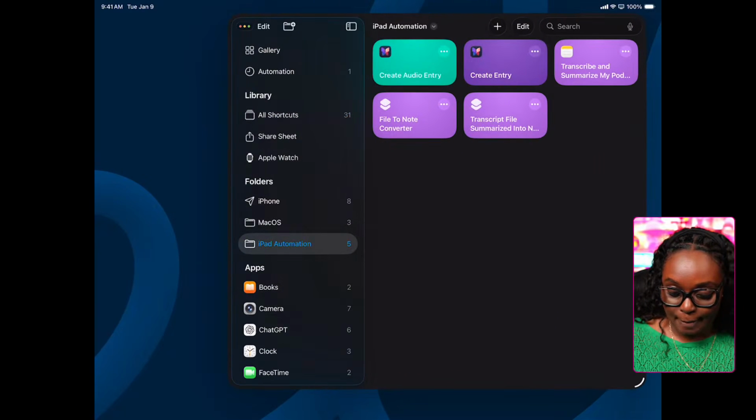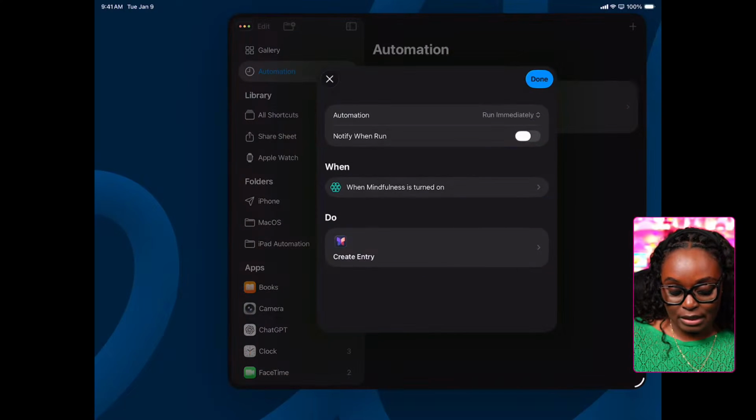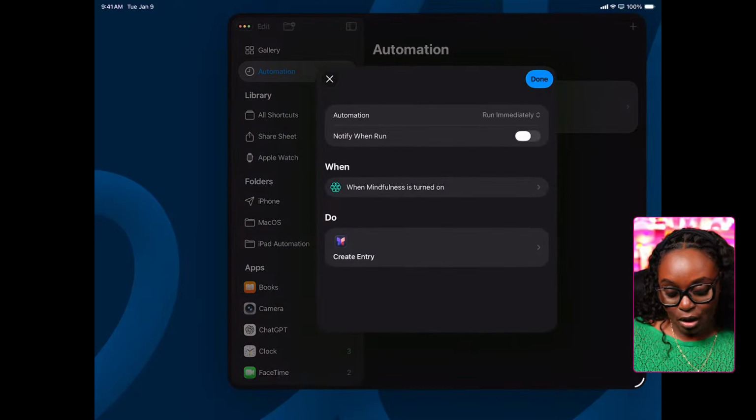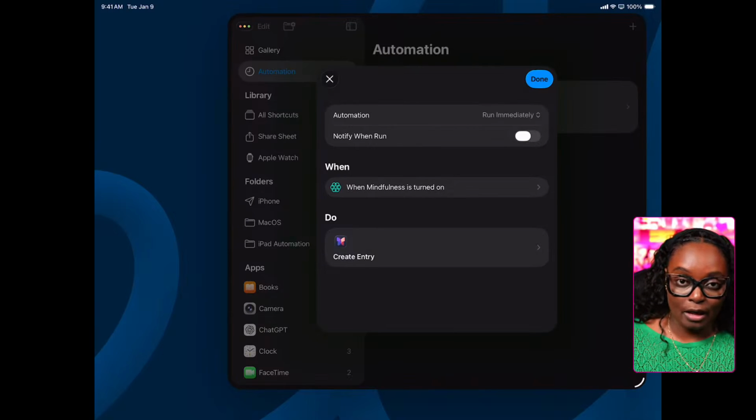So on iPad, if I want to create an automation, I have the mindfulness automation appearing. Basically, when a certain time arrives, this focus mode turns on, but it's also going to prompt me to create a journal entry. This is possible through iPadOS 26 because the Journal app is now available on the iPad.